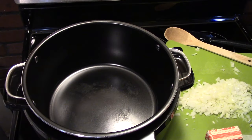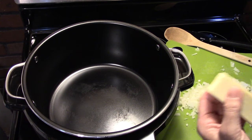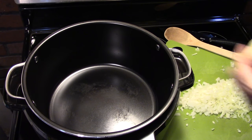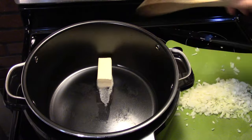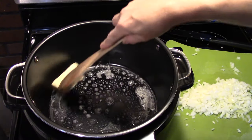Today I'm making cream of potato soup in the Instant Pot Superior Cooker. Alright, I'm starting out in my Superior Cooker. I have it set on saute high and it's hot. I'm going to start by adding in 5 tablespoons of butter. And my butter's frozen because I keep it in the freezer. And I'm going to start to melt this down and coat the pot with it.